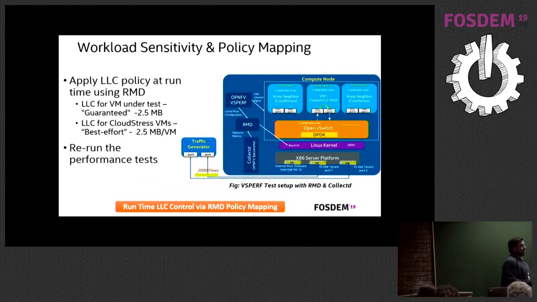Does RMD talk to something like libvirt to understand what VMs are running on the system, or how does that work? Yeah, that's the idea. So that way we get the workloads in an orchestrator environment. We need an automated way to understand what workloads they are running. So it's coming up next.